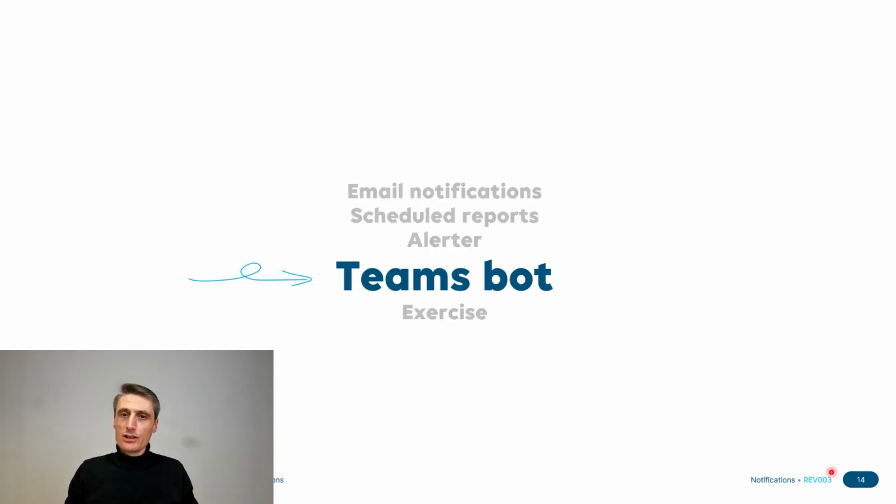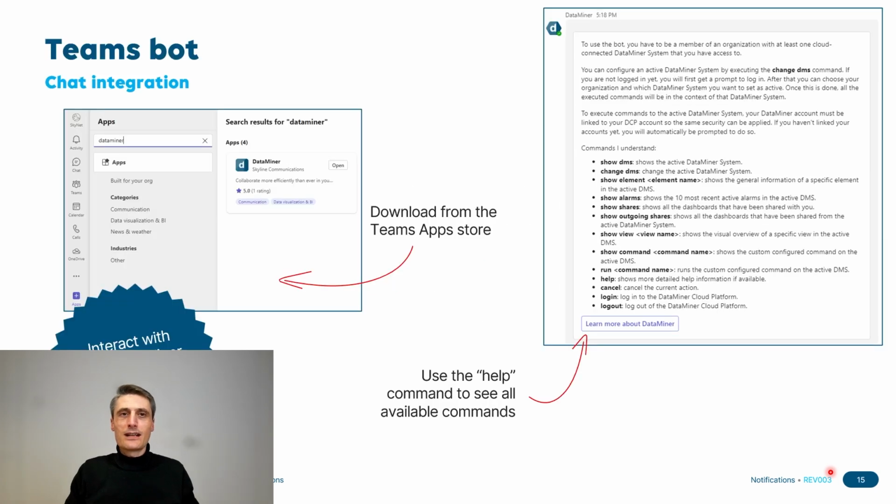The final thing that I want to mention is the Teams bot. So we can do some chat ops, and we can have a bot in Teams to actually talk to DataMiner and do certain actions there. Let's take a look at the features we have around that. So how can I do that? Well, in Teams, you can go to apps, and there you can search for DataMiner, and then you will find the DataMiner app. So this one you can add to your Teams. Whenever you add this, you have the possibility to take a look at the help with which kind of actions you can run in there.